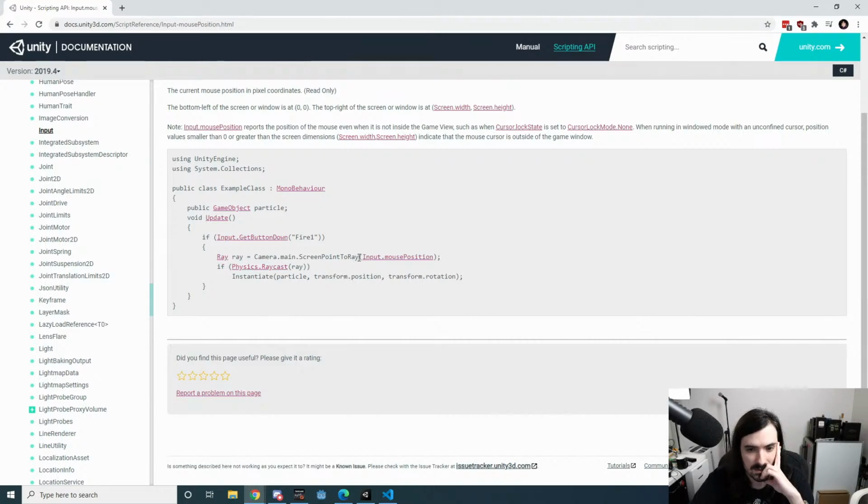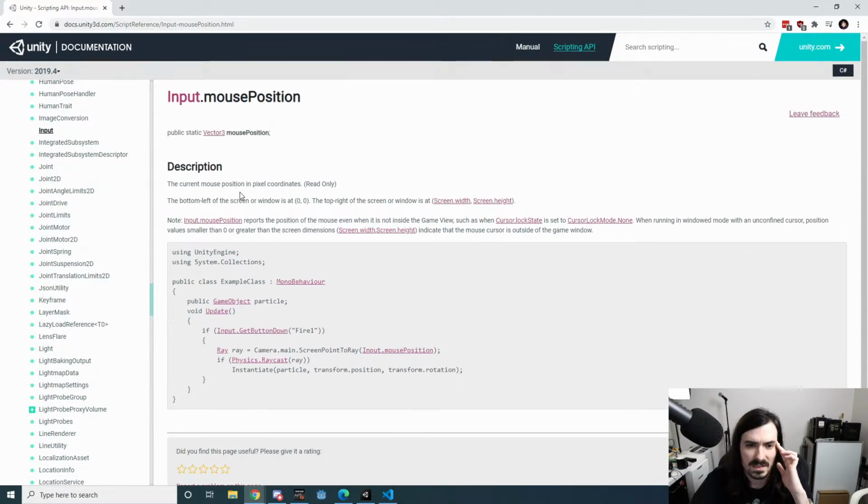Ray camera main screen point to ray. Input mouse position. Wait, what's this? The current mouse position in pixel coordinates. Read only. The bottom left of the screen or window is at 0, 0.